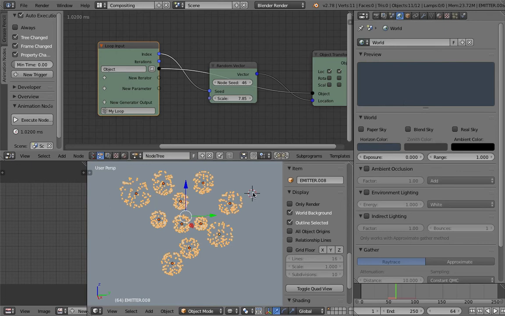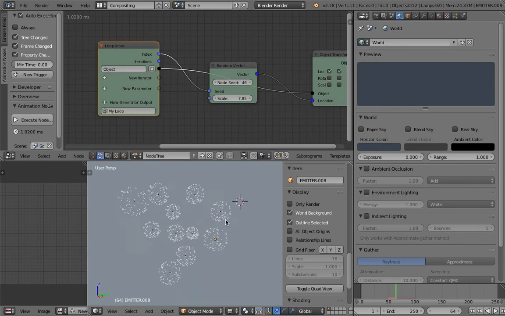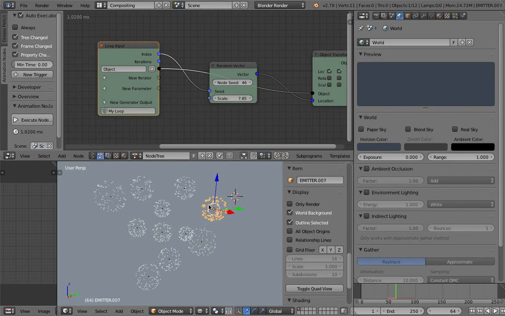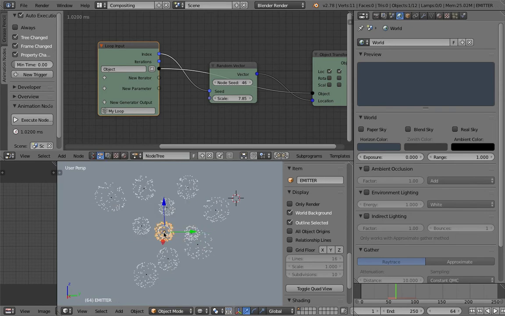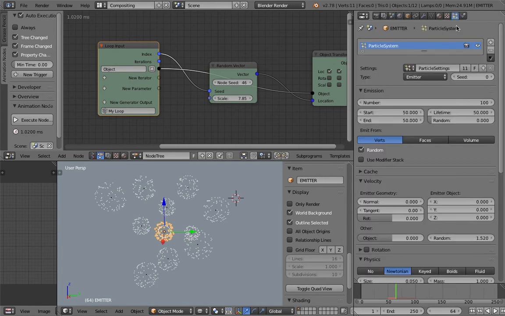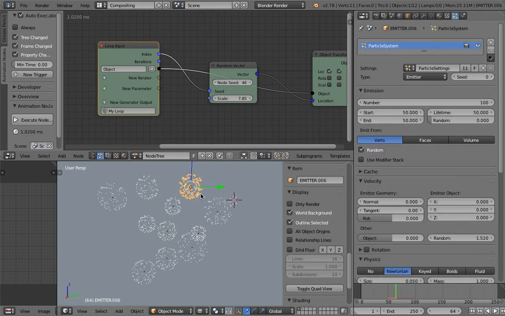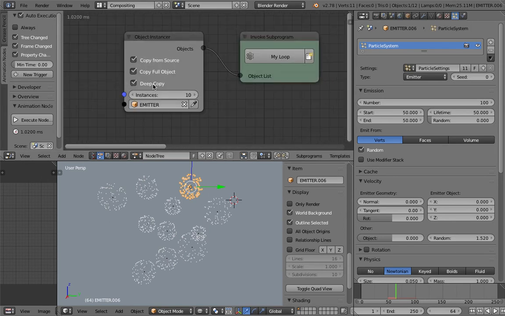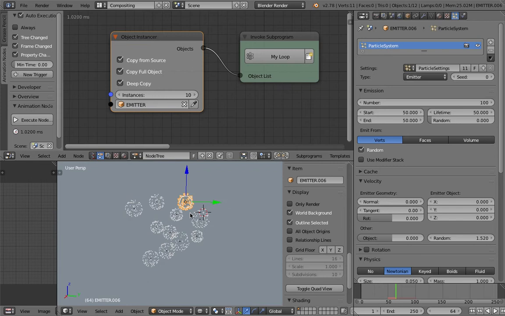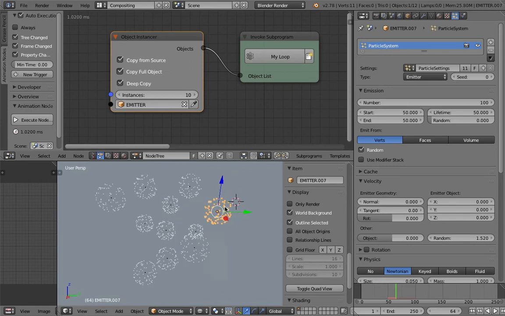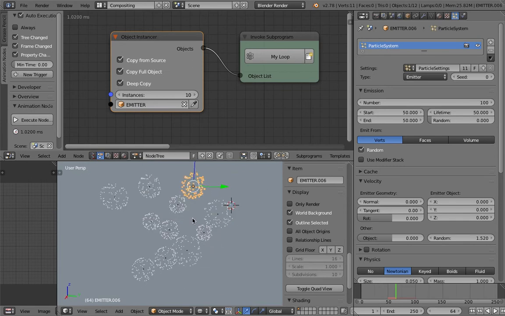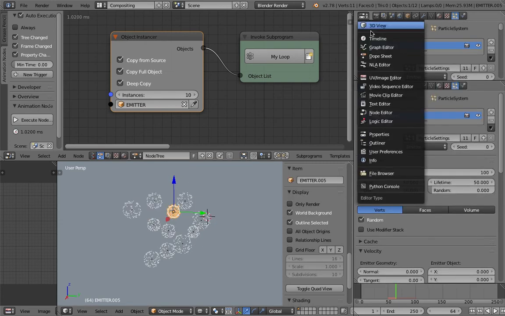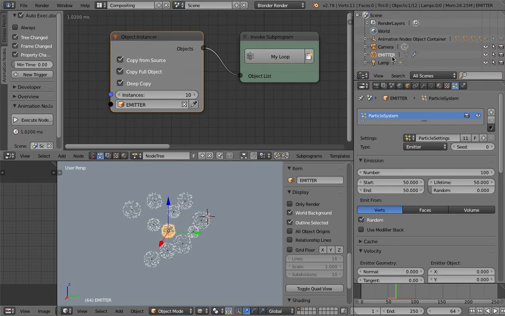Now I'll just use like a grayscale-ish value. So each particle seems to be doing the same thing. This guy is actually the same kind of setting, I think. Let's have a look. Yeah, even though we are using instancing and it's doing this copy full objects and deep copy, the particle itself at the moment is still using the same data from the master particles. Let me open the outliner, and this is the master outliner.